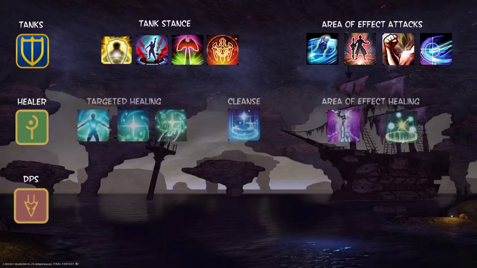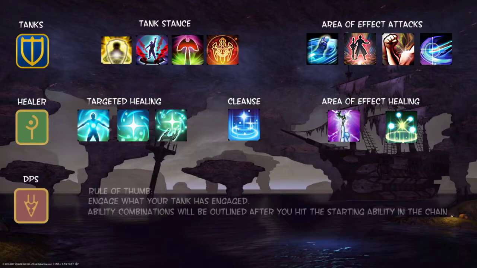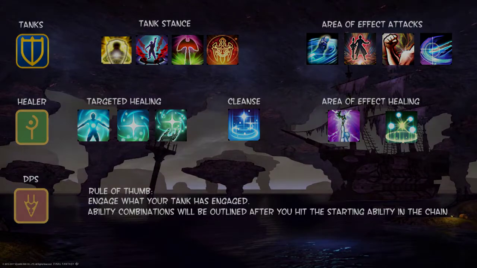The healer keeps the party alive through healing and cleansing abilities. Typically, the tank will take the most damage and will need targeted heals. However, occasionally, party-wide damage will occur, and you might want to use your area of effect heals, which will typically be centered on you and have a certain reach. Last but not least is the DPS. Your main task is to do damage to the enemy. Attack the enemies your tank has engaged.